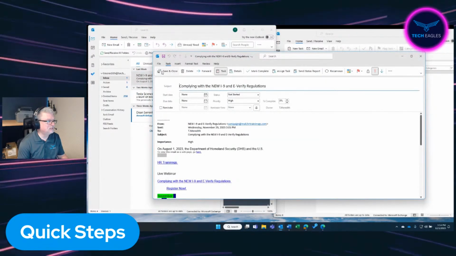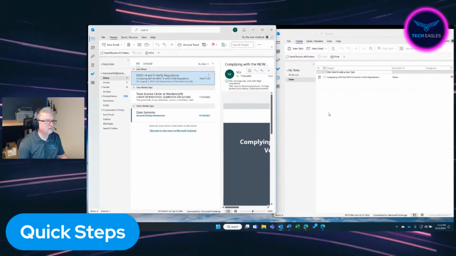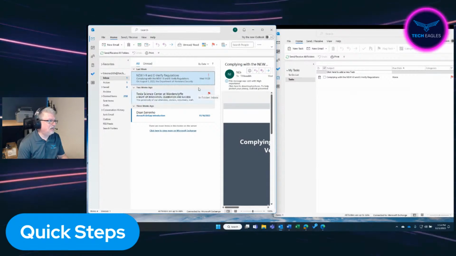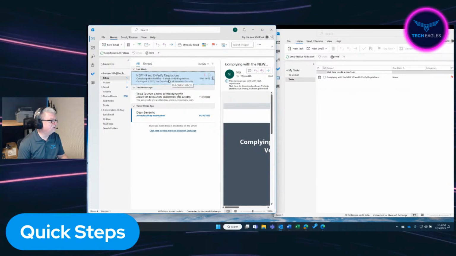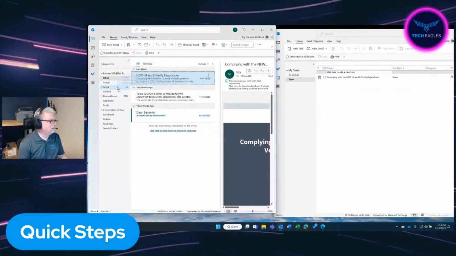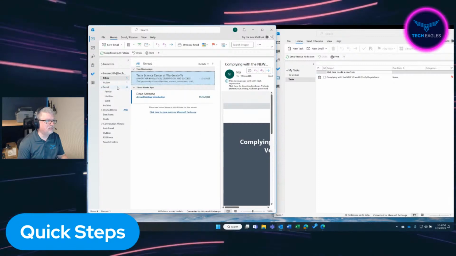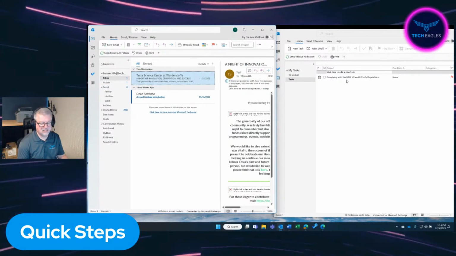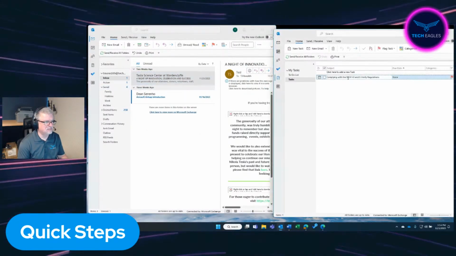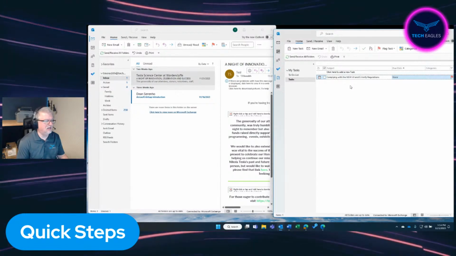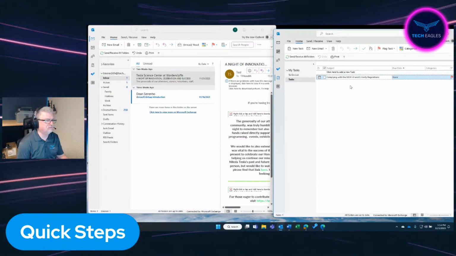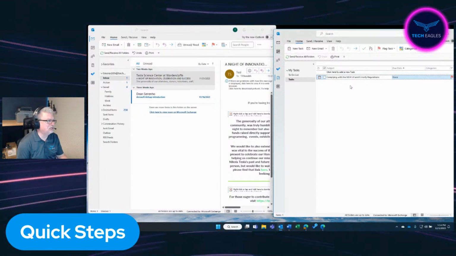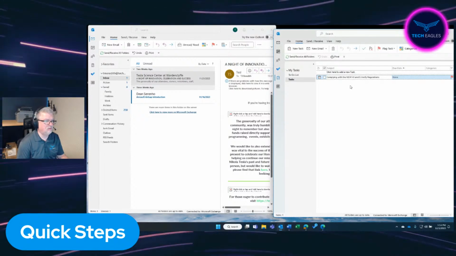Yep, it makes a task for me, so I don't forget it. And I'm going to move this email. Let's just see, I can move it to my saved folder because this task has what I need, what I need to know, what I need to do. So I don't have to move it to my action. I could just move it to saved. Well, that was a lot.